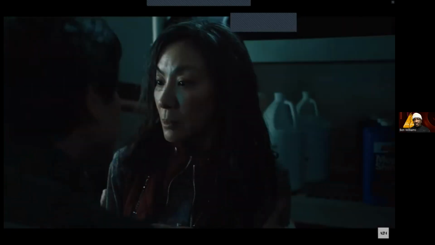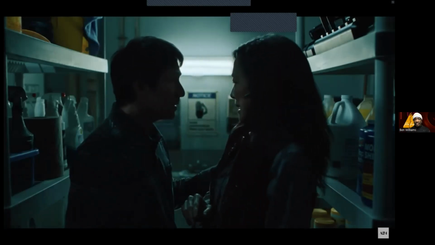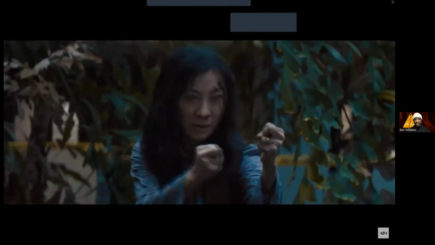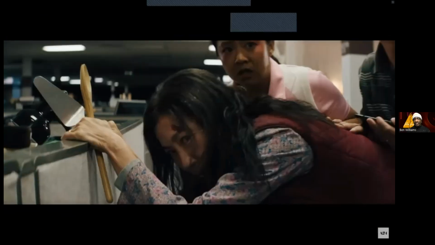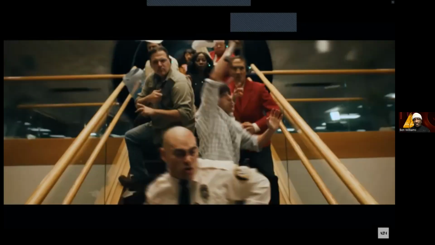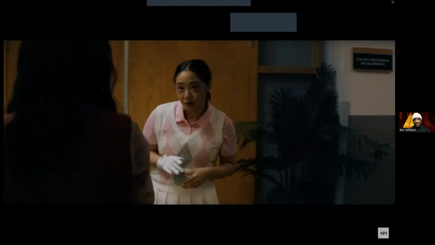I'm another version of him from another universe. I'm here because we need your help. Very busy today. No time to help you. Across the multiverse, I've seen thousands of Evelyns. You can access all their memories, their emotions, even their skills. There's a great evil spreading throughout the many verses. And you may be your only chance of stopping it. Don't make me fight you. I am really good. I don't believe you.